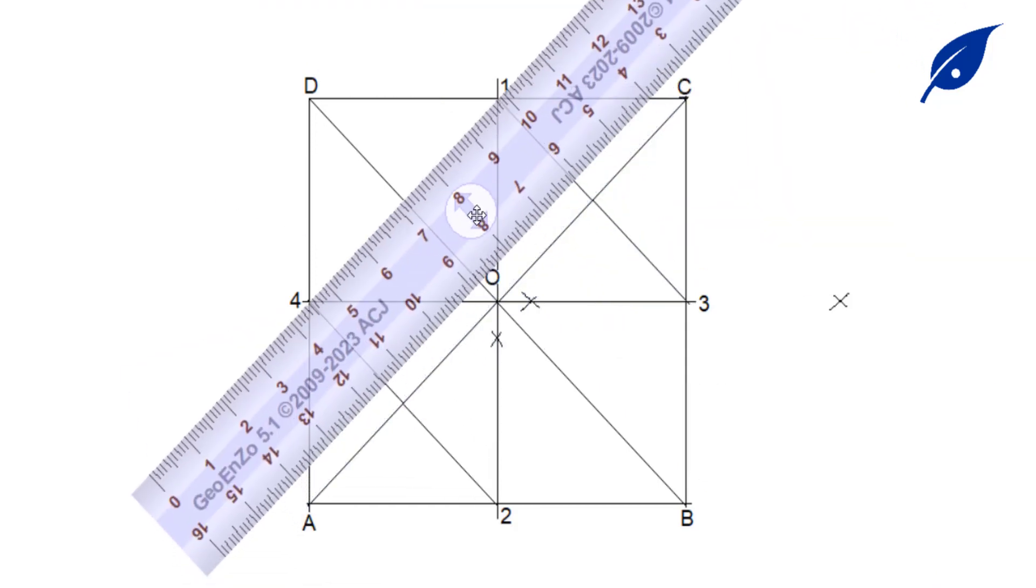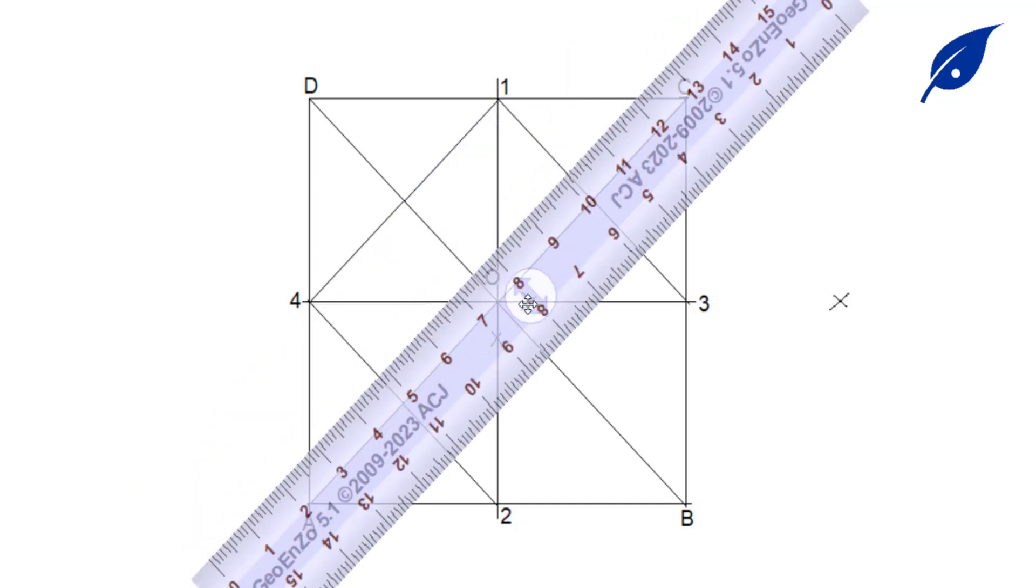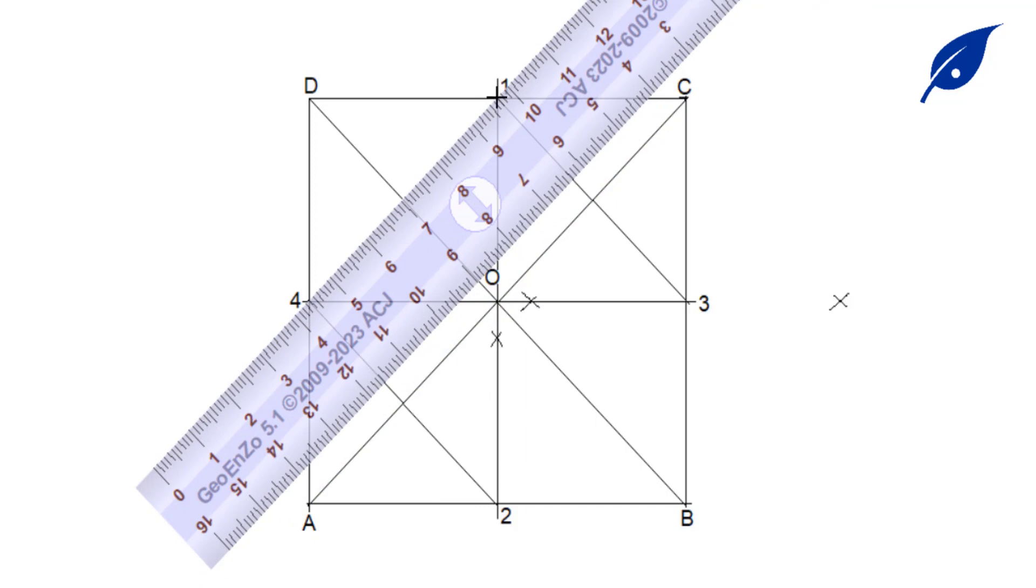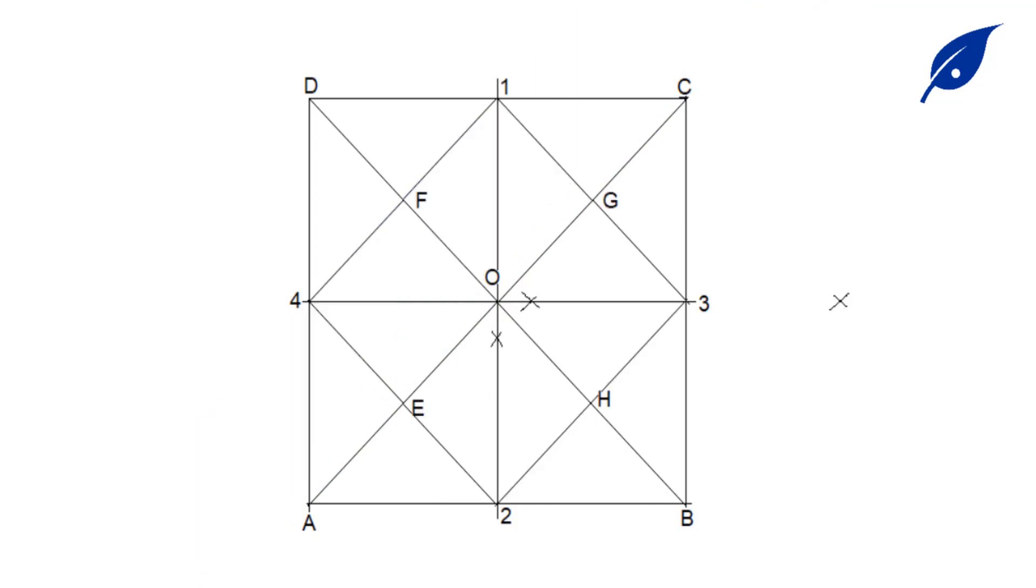and also 1 to 4 and 2 to 3. We connect those diagonals. The aim of these diagonals is for us to get the centers of our circles. After doing that, we label them E, F, G, and H.